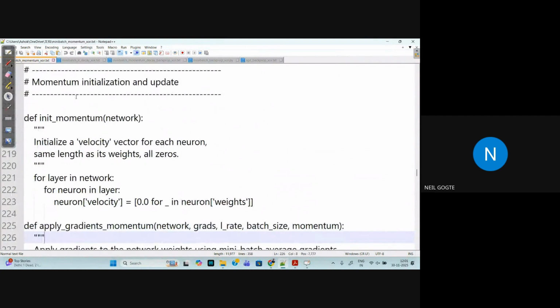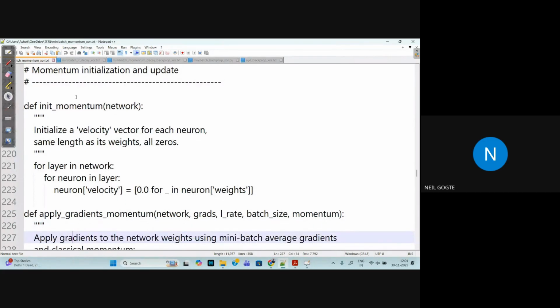Now, two things: momentum initialization and update. So initialize momentum. It's a very simple data structure. Look at this, define init. This is just creating init grads, like grads. This is creating that data structure. So I am sure you understand init momentum. We have to create that velocity data structure. With each neuron, you know what that data structure is: layers, neurons in a layer. With each neuron, we have a series of weights. With each weight, we have a gradient, and with each weight, we shall now also have velocity.